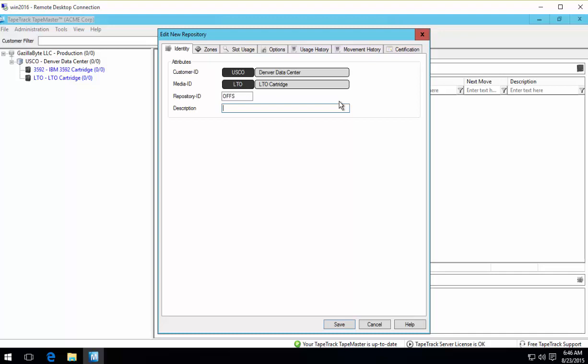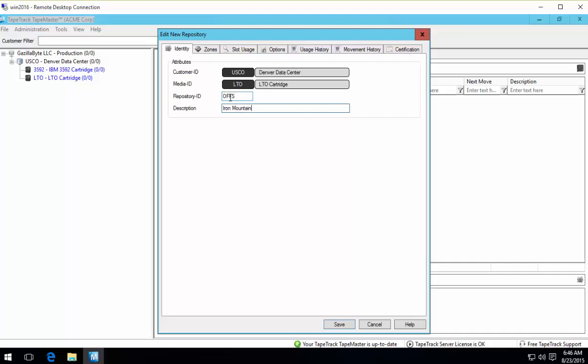In this example, I'm going to use Iron Mountain. So I've given it a repository ID of OFFS. I always recommend not using something like IRM if you're using Iron Mountain, because people change, and although the identifiers are something internal to TapeTrack, I always like to keep it as non-specific as possible.